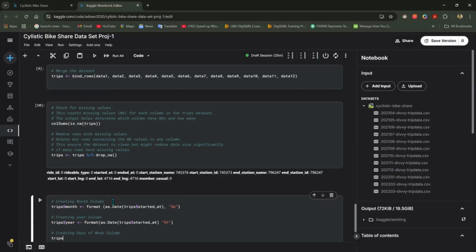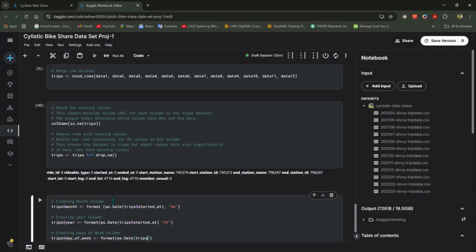I'm going to use trips dollar and give the title days underscore of underscore week and use an operator again. Then I'm going to write format, same process. Once you get the hold of it, you will understand it is very easy to create columns.